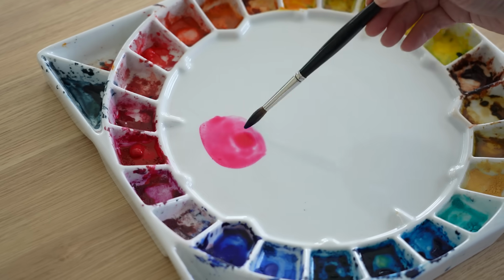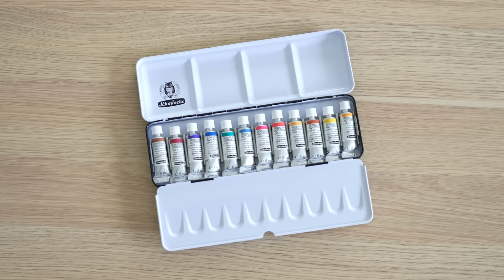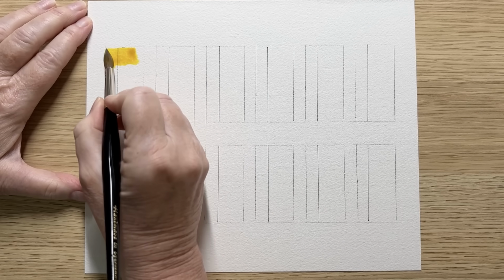I went with tube paints because I like the control you get with freshly squeezed colours. My 12 colour palette is mostly single pigment paints, which means you get really pure, consistent mixes. With a nice balance of cool and warm tones, you can create an endless variety of colours for your paintings. I've included both a warm and a cool yellow in this set.